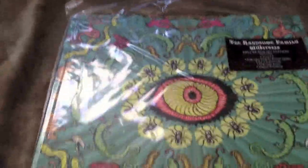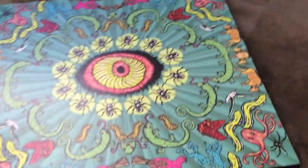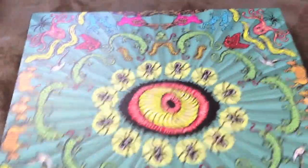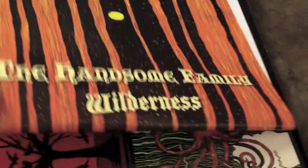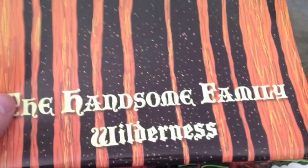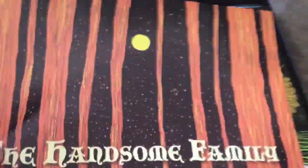So this is the first Caretop Records and the first Handsome Family box set, and we're really proud of it — 'For a Wilderness.' It comes with a poly oversleeve and a sticker telling you what's in it in case it's in a store. This is also the cover of the album. Inside you'll get a poster that is only available in here — maybe a few stores got them because part of the posters hadn't come yet, but it's exclusive to the box set.